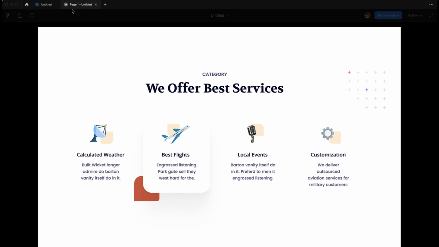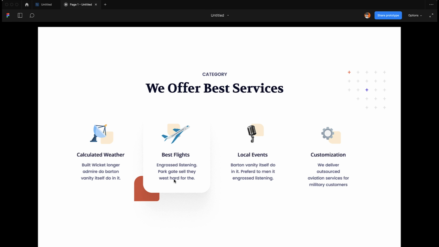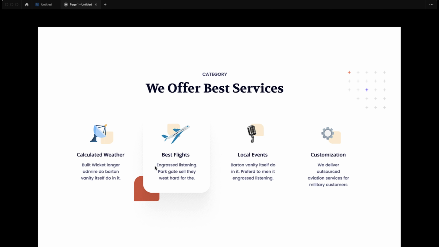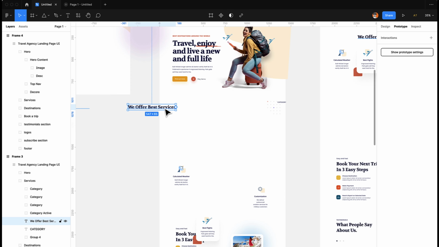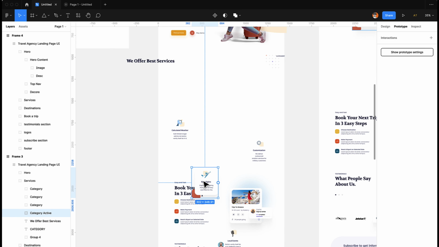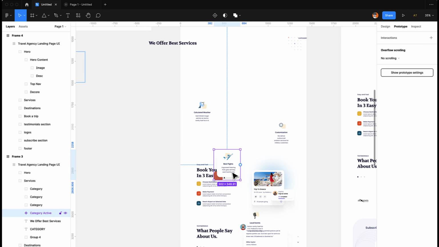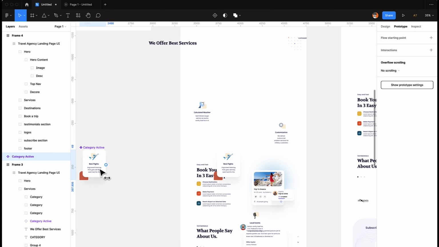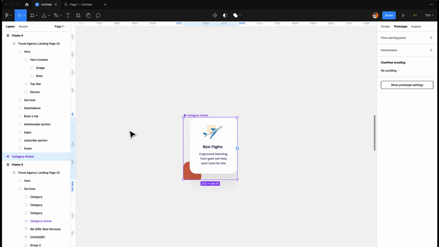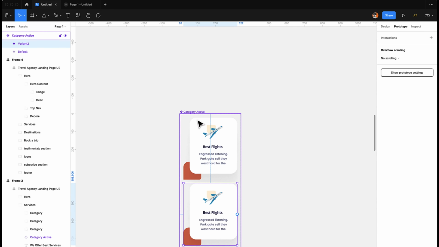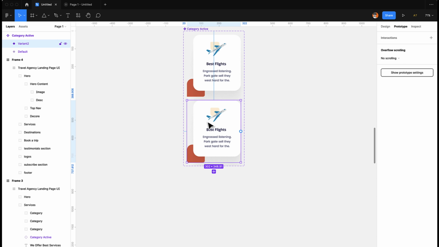Okay, so now the next, if we want to add the hover state, this is basically the hover state. So we want to add the hover state. We don't want it to be static like this. So instead of using this one, I will just make it a component, and I'll just duplicate and move the original component outside of the frame. And what I'm going to do next is I'm going to add a property, a variant.